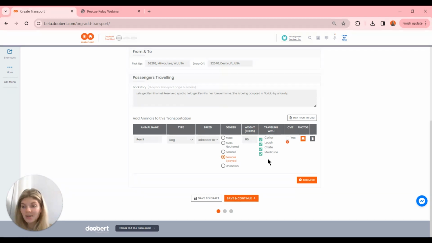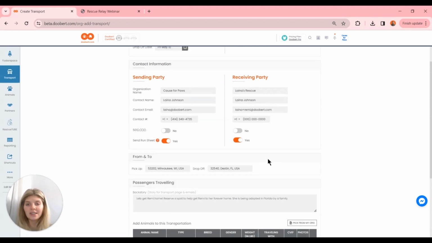So I highly recommend breaking them up into 1-2 animals if you are looking to send a large amount, just because you're going to get the best results, especially on the weekends when people aren't typically working and they have more time to volunteer. So I highly recommend those couple of tips and tricks for getting your volunteers reserved on the trip.